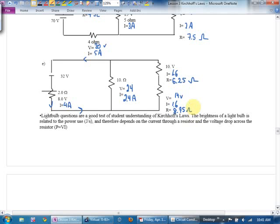One of the ways they love to test your understanding is they love to give you light bulb questions. Now, light bulb questions involve brightness. And the brightness of a light bulb is related to its power use, which depends on power equals V times I.